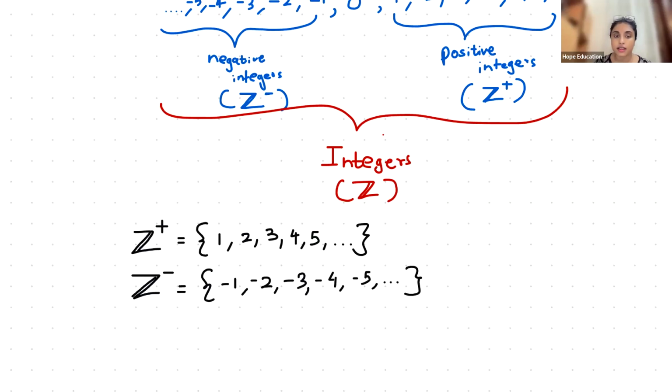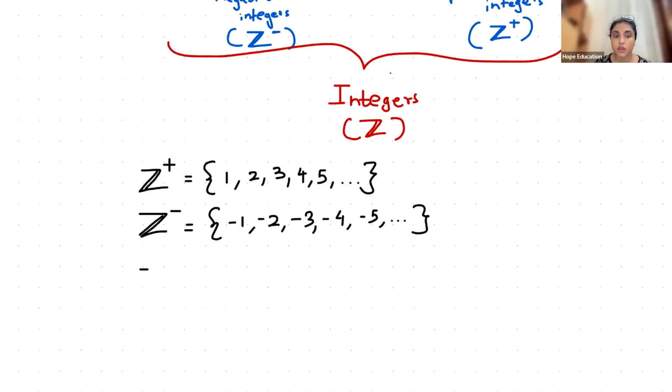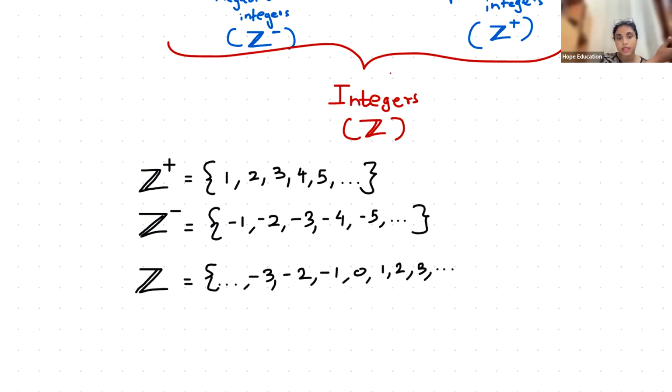Then just integers, how do I express that? It goes from minus to 0 to plus, right? So I can write -3, -2, -1, 0, 1, 2, 3, and so on. Here in front also it can continue: -4, -5, -6, -7, likewise. So this is how you express integers.